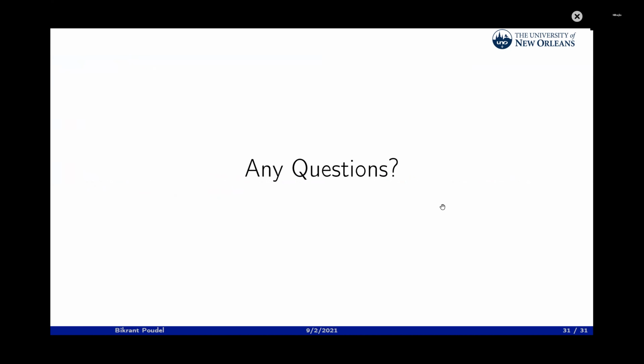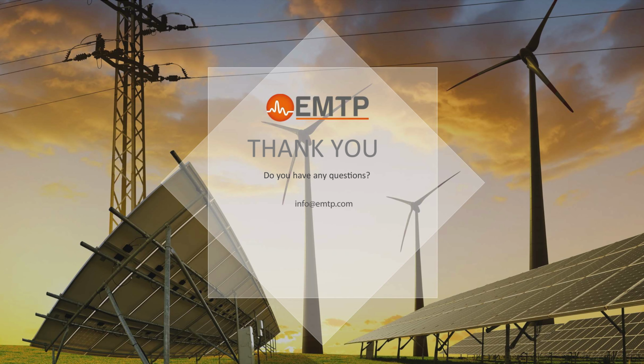Thank you, Bikrant, for a very interesting presentation. There are a few questions. One of them is, how have you been able to identify that KP, KI, and KV seem to be the most important gains to play with? And is there a general approach to help us identify what are the most critical gains in general?